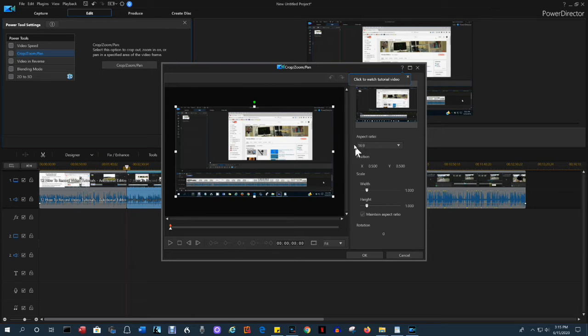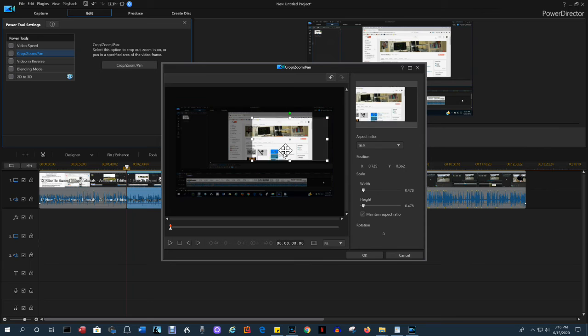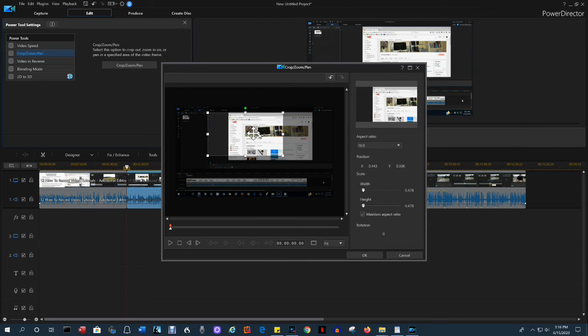Notice it's set for a 16:9 aspect ratio, which is the one we normally use for YouTube videos. You hover over the box until you see the double-headed arrow appear. Then you can drag it to reduce the size of the crop window. Now you can move it around by clicking this blue dot in the center of the crop rectangle. Notice that the effect is shown in this preview window at upper right.